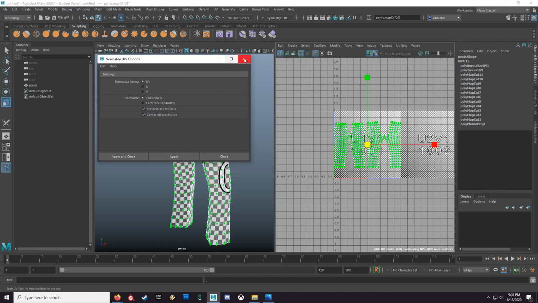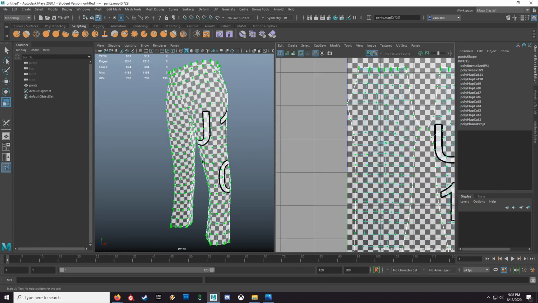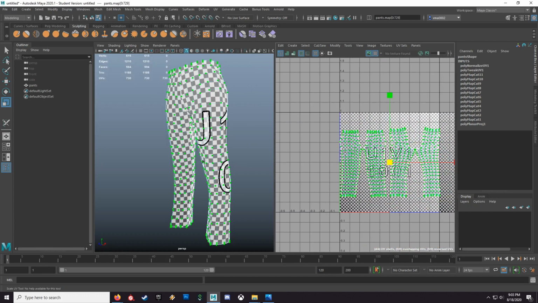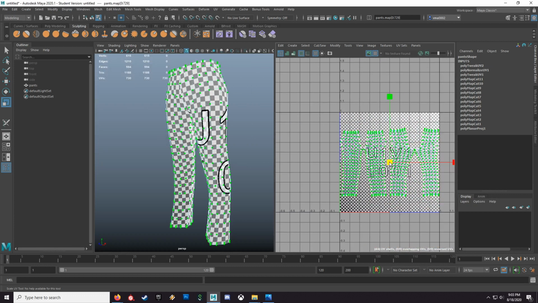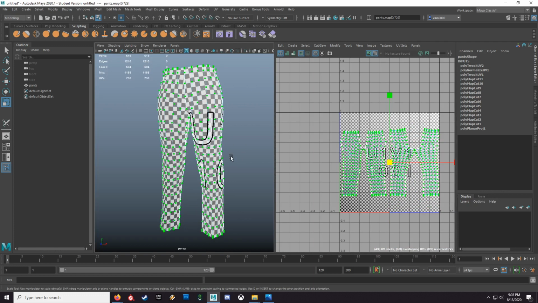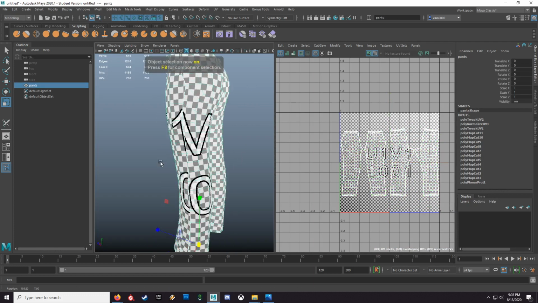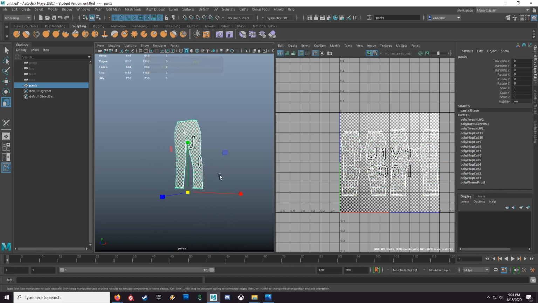Now the one thing this does though is it goes right up to that edge. So typically I don't like that anyway, so I'll just pull that down very slightly so that we have a little bit of padding around that edge. That's it. So that would give us the UVs we need for the pants here. Okay, so hopefully that gives you a good sense of the process. I'm going to do one more just to give you another example.